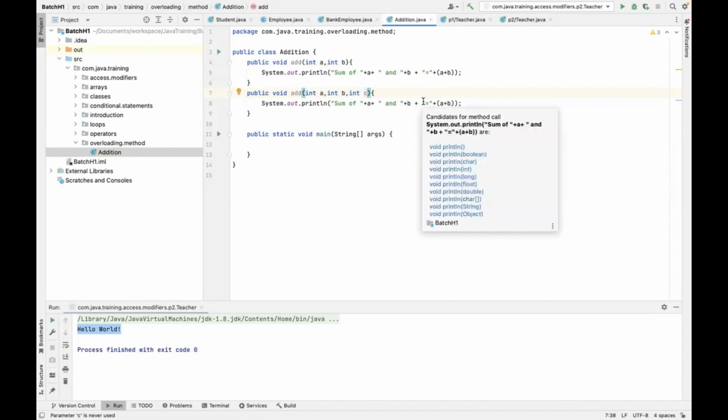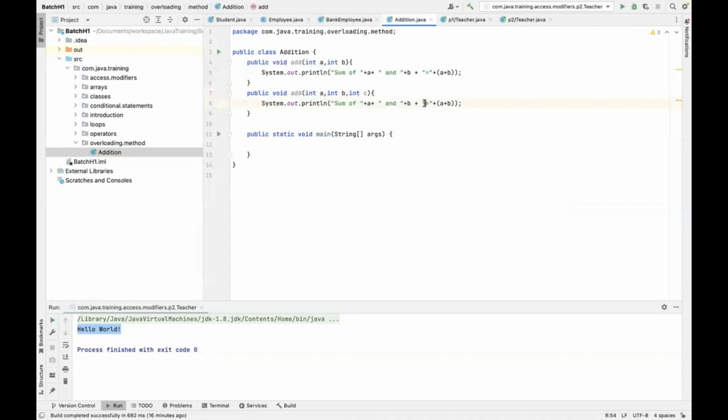And then here, the sum of A, B and C is equal to A plus B plus C. Now, this is an example of method overloading.